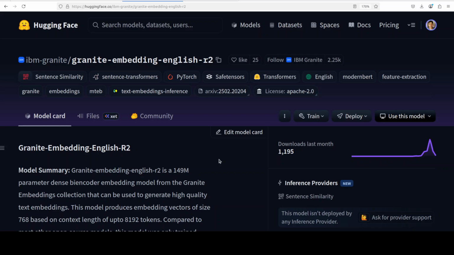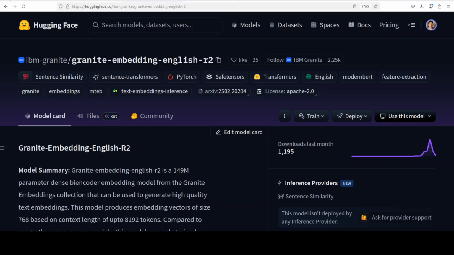And this model is again Apache 2 licensed, and what I have seen so far in terms of benchmarks seems quite performant, but we will test it out. Before I show you the installation, let's try to understand what exactly this model is. So it's an embedding model.